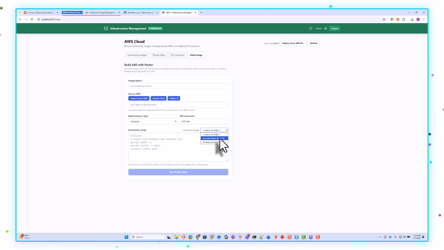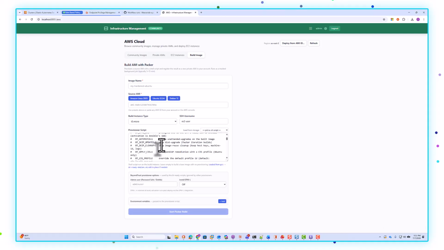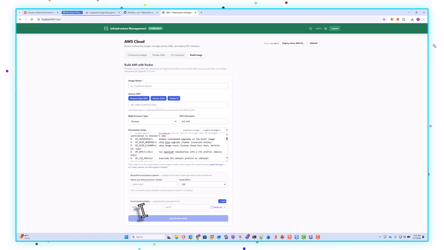You can upload from storage the provisioner scripts if you go look on my GitHub repo, which allows you to, for example, if I want to say like auto patch, I can add that as an environment variable, set to 1 if that's what I want. I do have to actually set this to something.